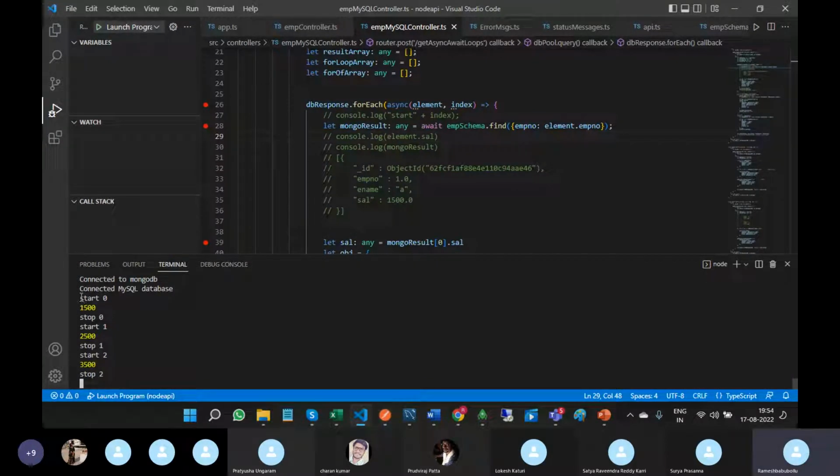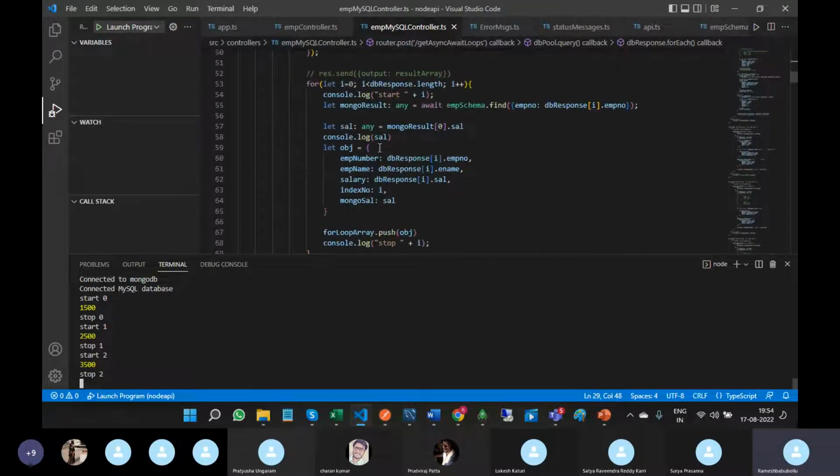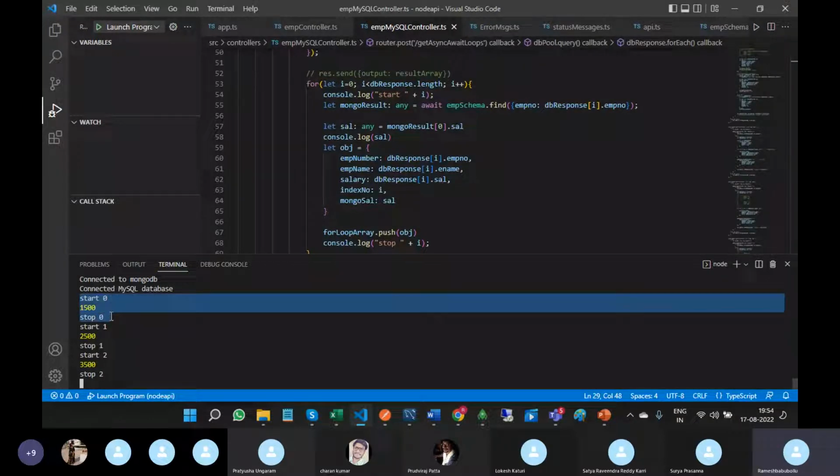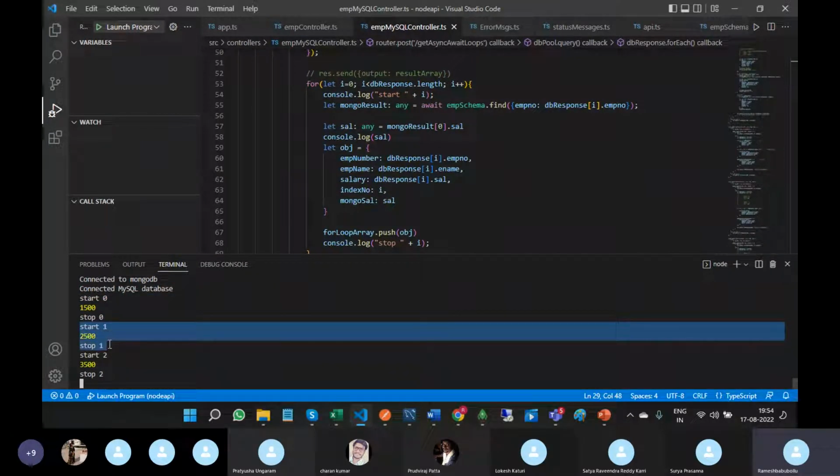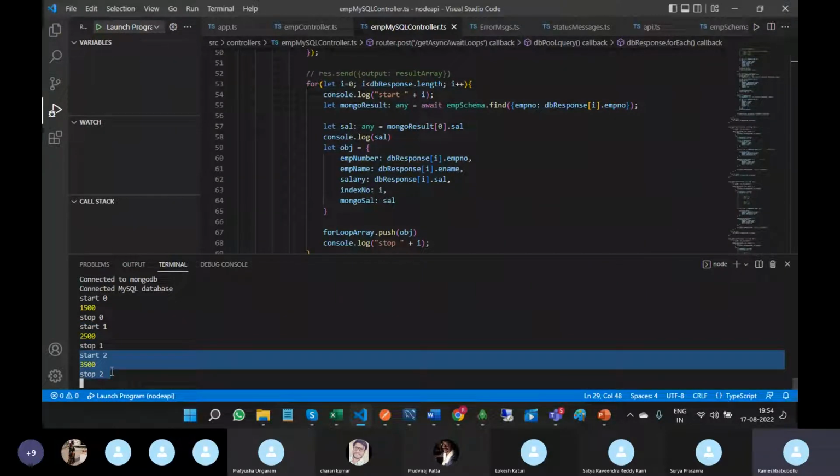So initially I have got start 0 and 1500 stop 0. This belongs to the first iteration. Next, start 1 2500 stop 1. This belongs to the second iteration. Start 2 3500 stop 2. This is the third iteration.